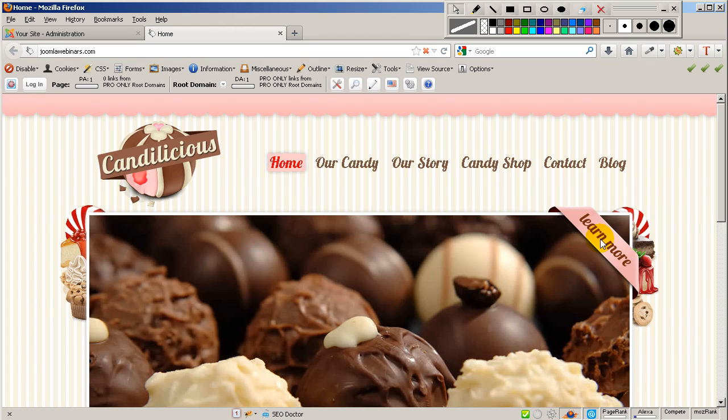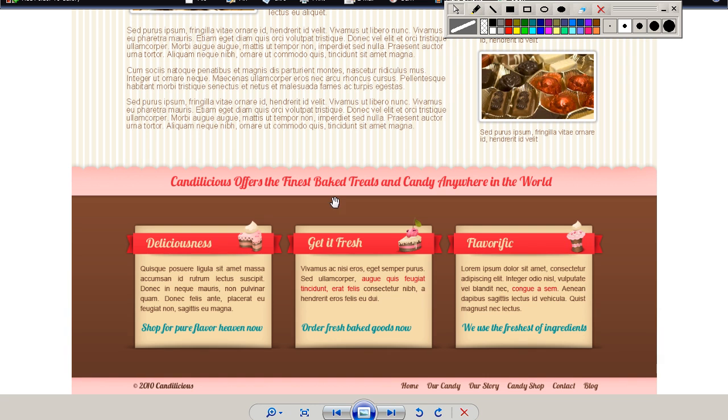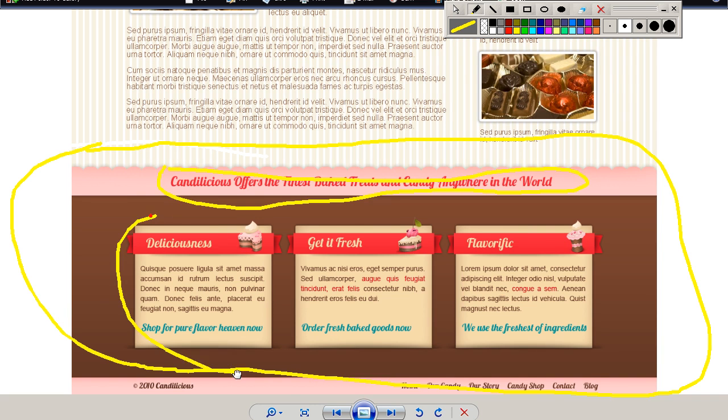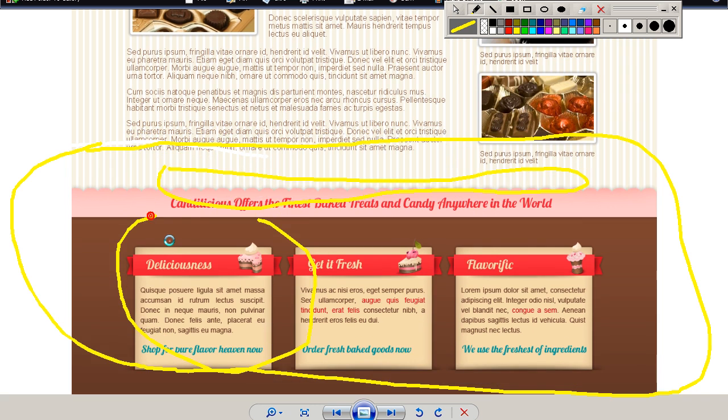Now in the final videos we are going to be developing the footer, all this section in here. What I am going to be doing with this section, I am just going to be creating new divisions so we can have this new module in here, and all these will be a new module.